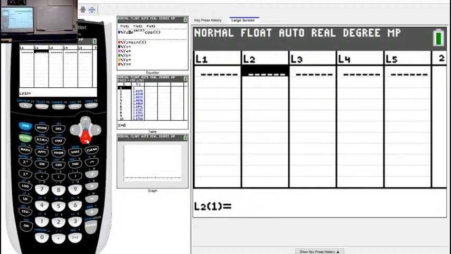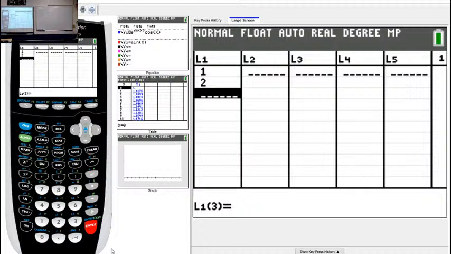So then I can just take whatever data points that I have. Maybe I've got 1, 2, 3, 4, 5, 6, 7, 8, 9, 10, and I can just put them in.